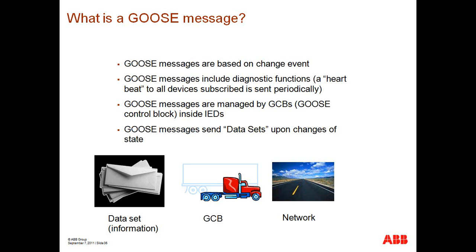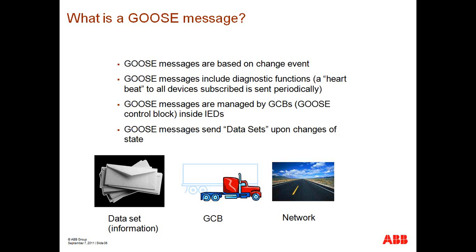So GOOSE messages, how are they sent? Well, GOOSE messages go out in two fashions. One is whenever any of what are called data attributes that are part of the data set that the GOOSE message is sending changes state. So GOOSE messages are sent based on a change event. And then the second way is there's a cyclic or heartbeat type function where, based on a configuration parameter of the GOOSE message, we will send a cyclic GOOSE message just to indicate that the connection between the device that's sending the message and the device that's expecting that message is still good. It's an integrity check.